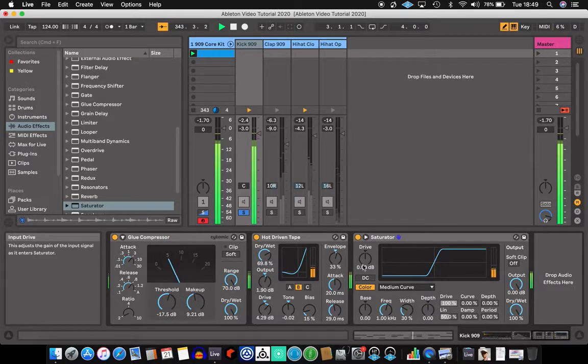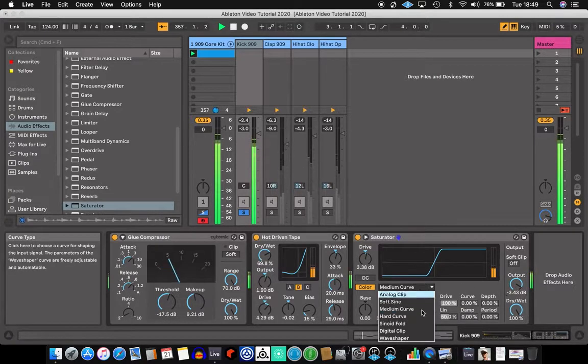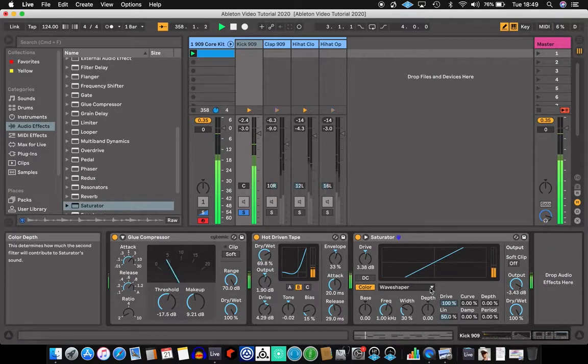Okay, and I'm going to give this a little bit of drive. Now you can see this obviously starting to sound distorted, so you want to be careful with this. I'm going to give it maybe about 3 decibels of drive, but it is important then to pull back your output a little. You don't want to be distorting, and you want to control that sound but still get that effect of the audio saturation. Okay, feel free to play around with this. You can change it around.